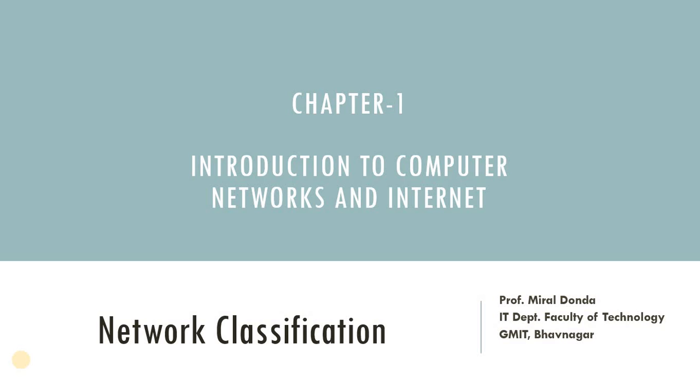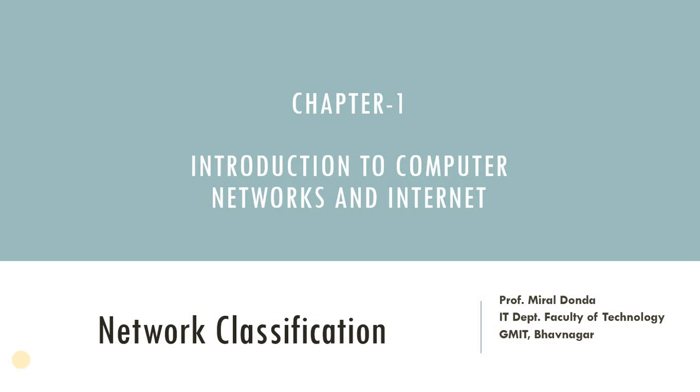There are mainly two types of data communication standards, which are de facto and de jure. In the de jure standard, the standard is created by an official organization like IEEE, and in the de facto standard, the standard is not created by an official organization, but people widely use it. That is why it is called a standard. So these are basically the main two types of standards.